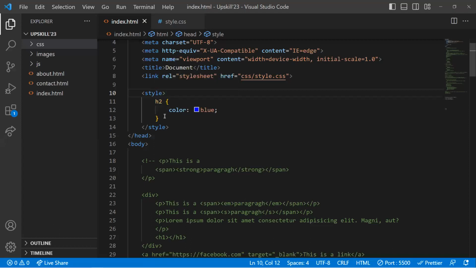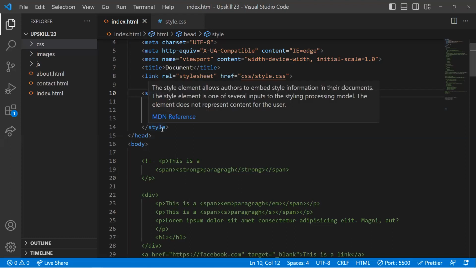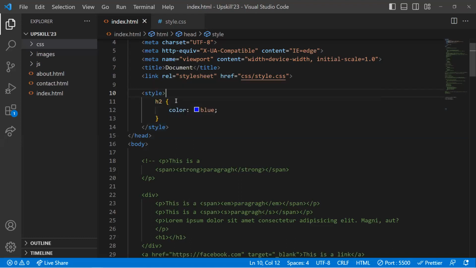Let's take, for instance, when you have 1,000 lines of code you want to style, and you come inside this style CSS part and you're adding 1,000 lines of CSS to your already 1,000 lines of HTML, making it 2,000, right?